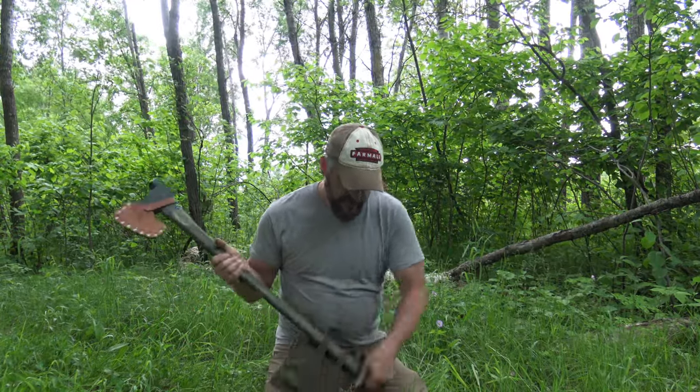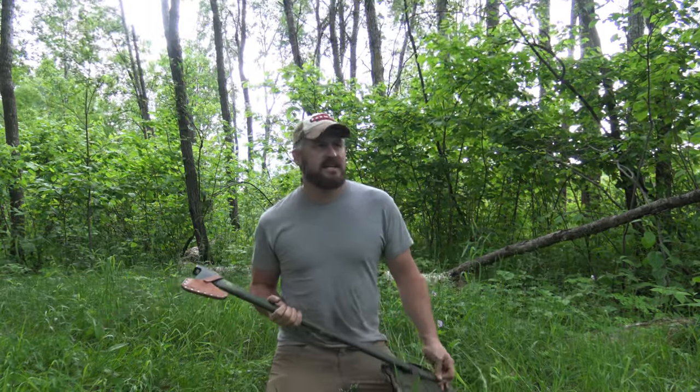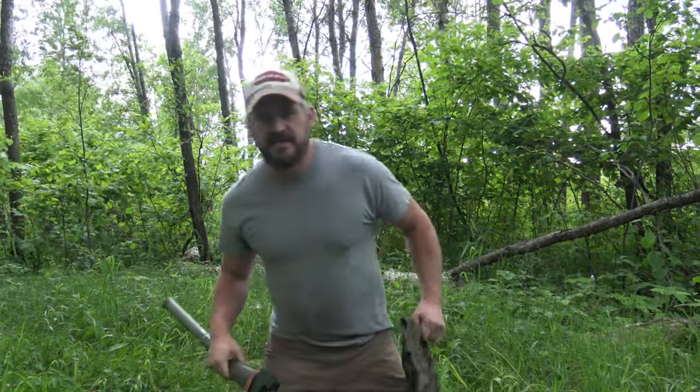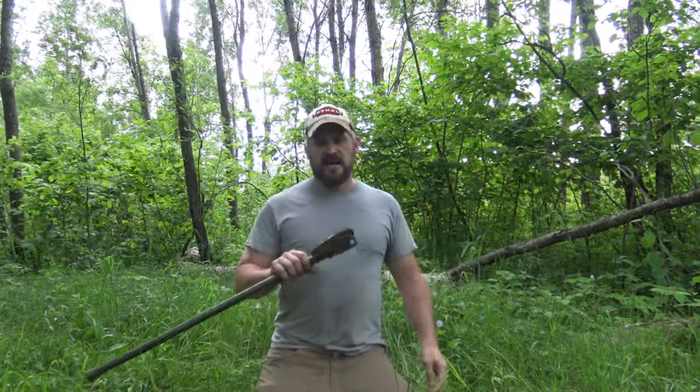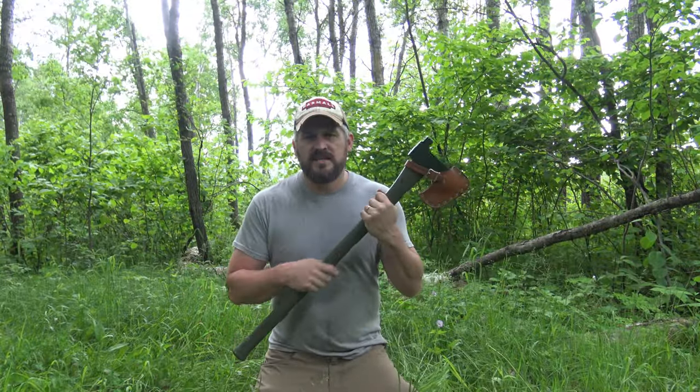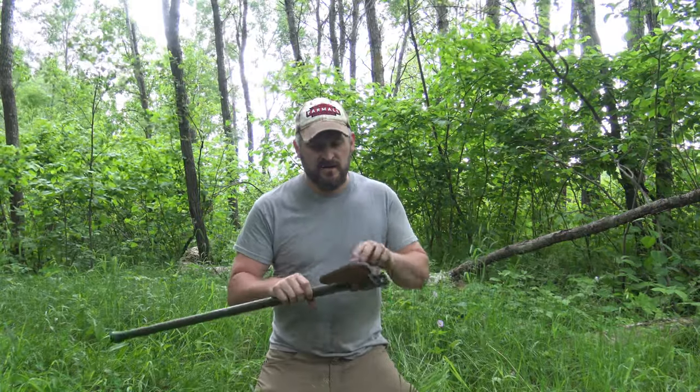So this is the whole kit. The whole kit weighs about 12 pounds, which is something else that's odd for me because I'm kind of a pack out camper, and this is obviously too much to pack out. So this is an older one. It's brand new, never been used.